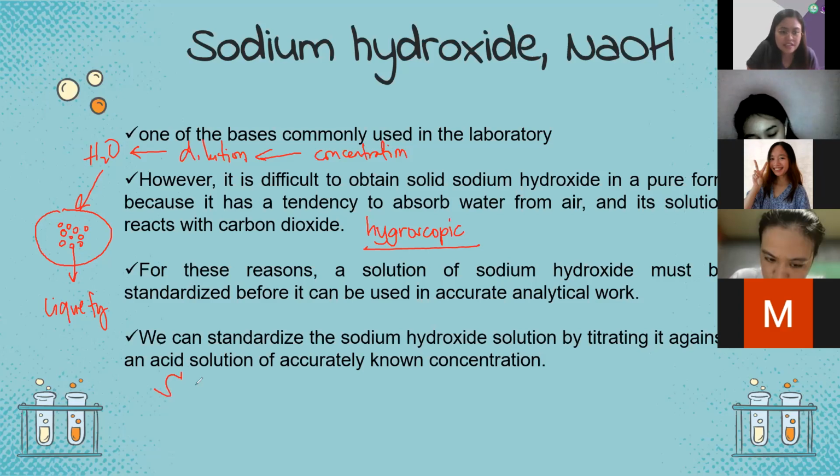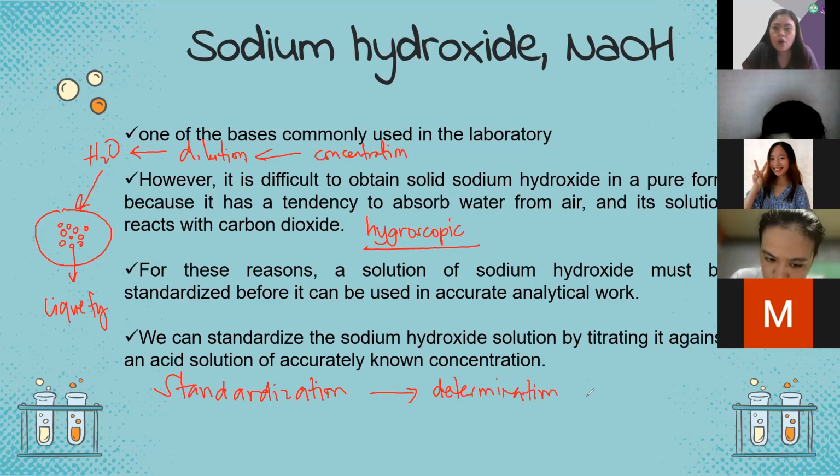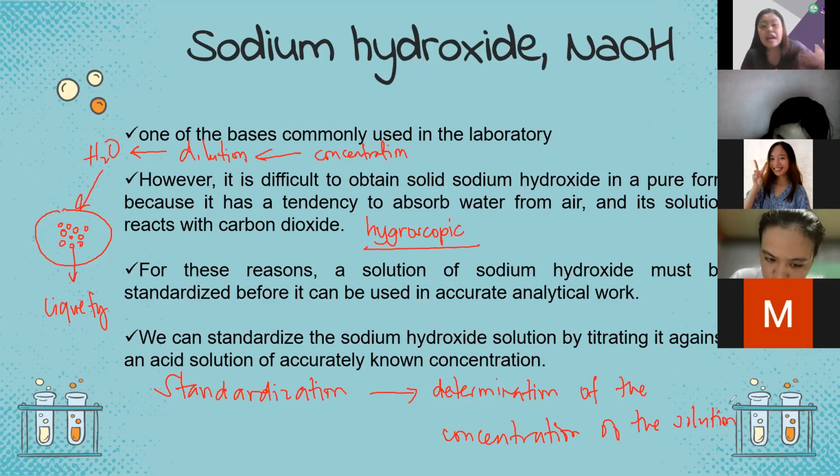By the way, the meaning of standardization, you will encounter it even in your higher years or even while working as medical technologists. When we say standardization in the chemistry laboratory, it is referring to the determination of the concentration of the solution. So when we say we standardize first the sodium hydroxide solution before using it in any laboratory work, it means that we have to know and determine first the concentration of the sodium hydroxide solution. We need to do this because its concentration changes every time it is exposed to air, with water or moisture from the air being added.